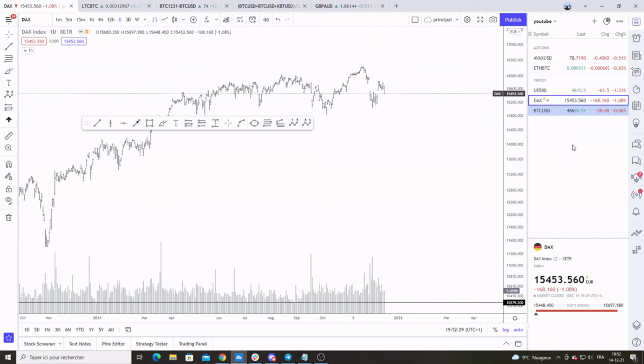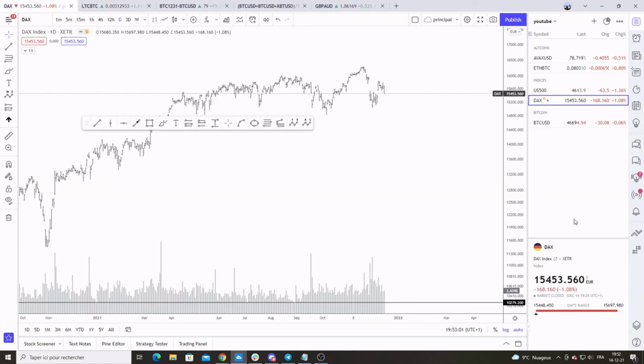So for Bitcoin, we will create a new section. Okay. So now we have seen how to create a new watch list, how to add things in our watch list, stock, crypto, and how to add sections to our watch list.